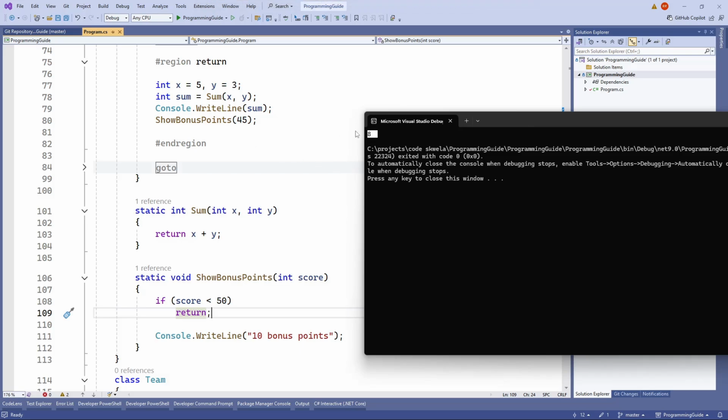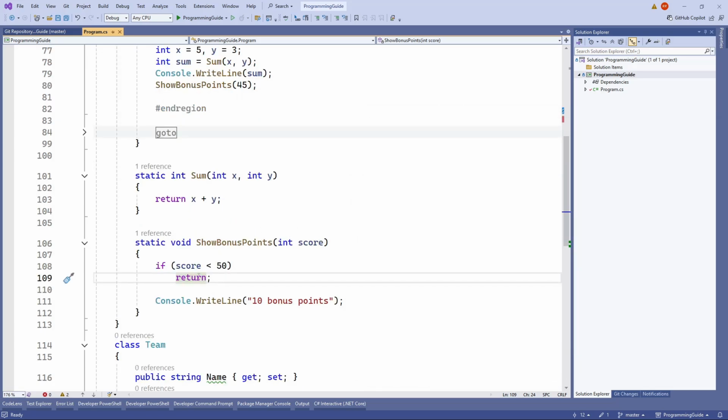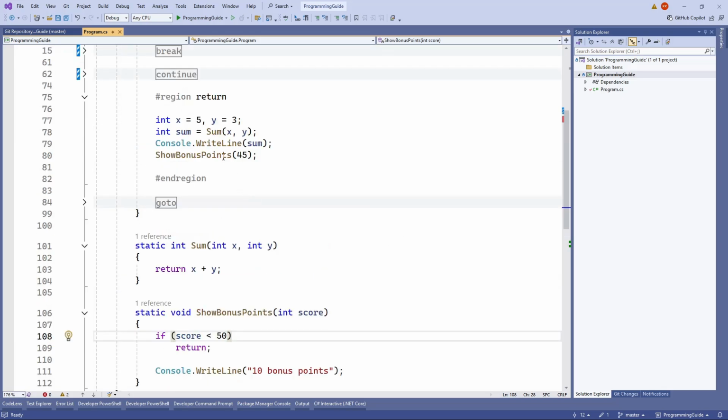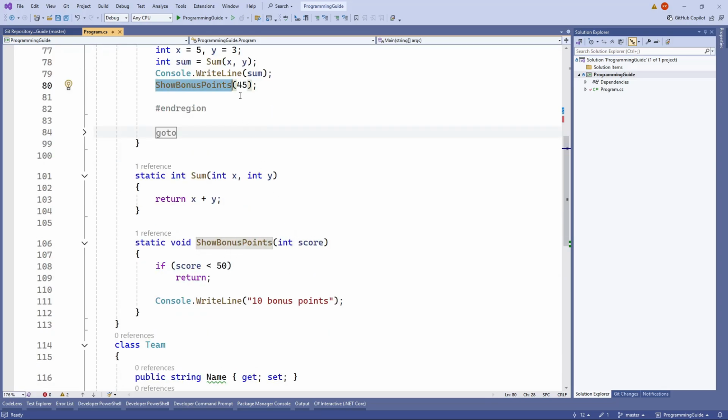We have here 8, but the other method didn't show us any kind of message, since when we called the show bonus points and passed in a score of 45, it satisfied this if statement, which is when the score is less than 50, then it would just return, which means it would just exit out of this method without continuing with the rest of its code below it.